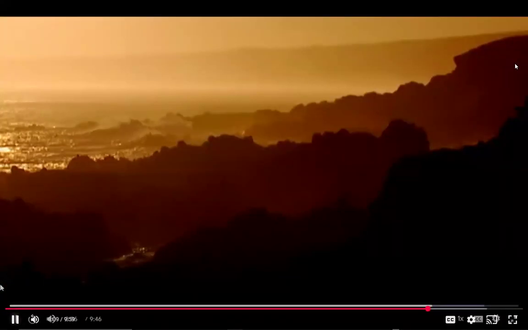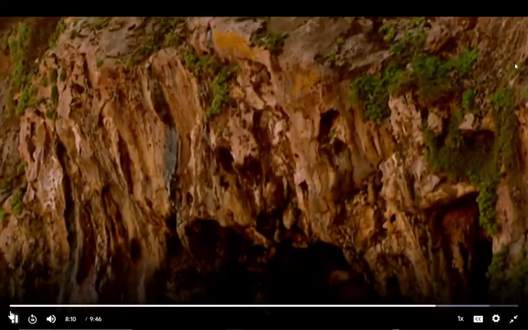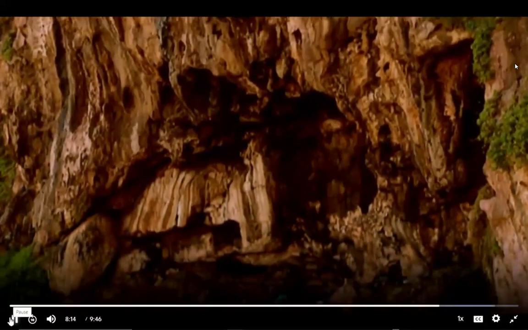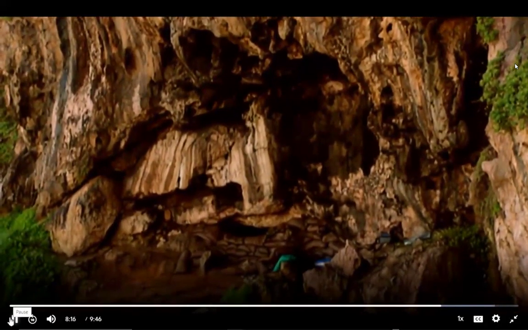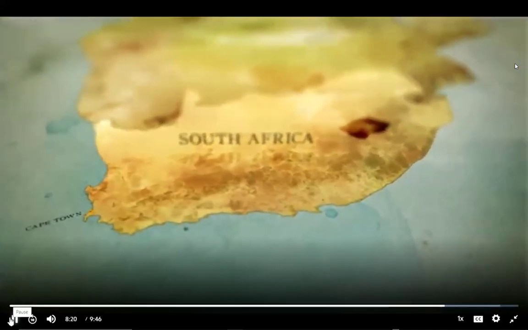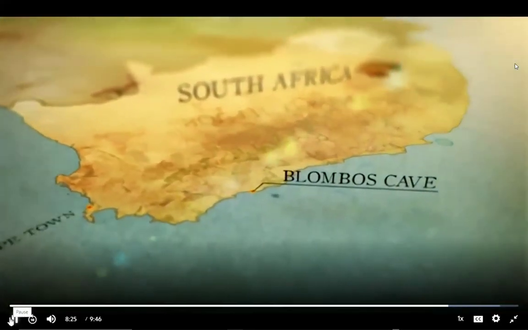In 1991, archaeologist Christopher Henshelwood, exploring his grandfather's land, discovered the opening to a cave on a cliff face above the crashing waves where the Atlantic and Indian Oceans collide. Today, we call this the Blombos Cave. Inside is evidence of over 140,000 years of human habitation and signs of the first form of human creative expression.